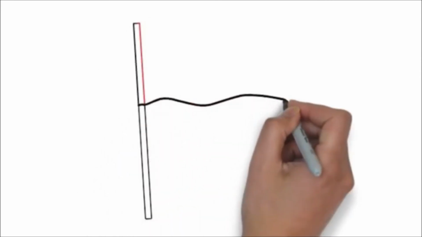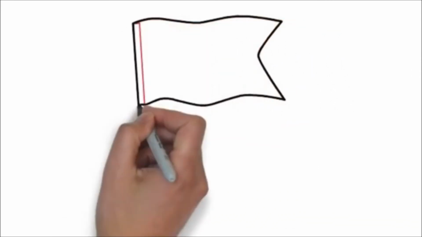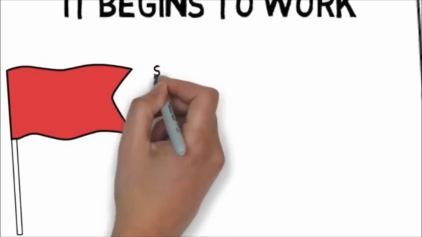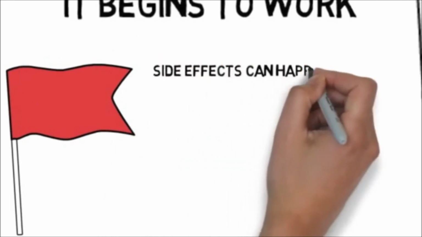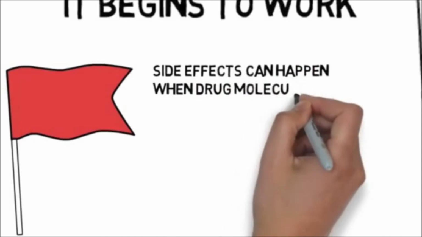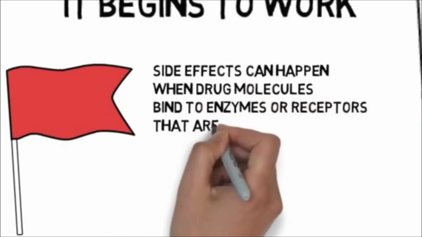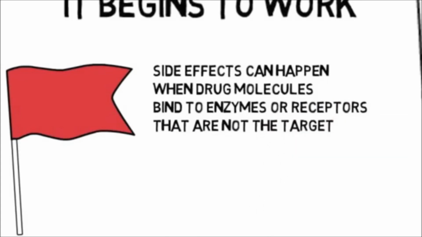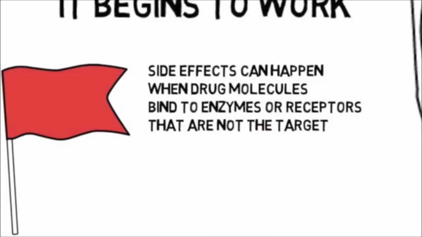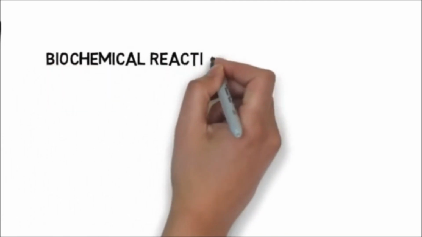Now conversely, this is when side effects can pop up because medications can bind to things other than the target. This is particularly true if there are some closely related molecules. Remember early on we talked about why you don't want a medication that stays in your body forever. It'd be nice to have the positive effects forever, but you certainly wouldn't want the side effects forever.